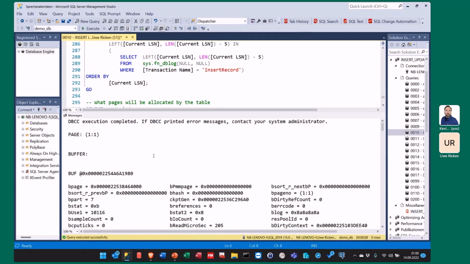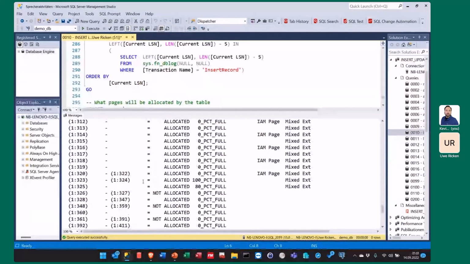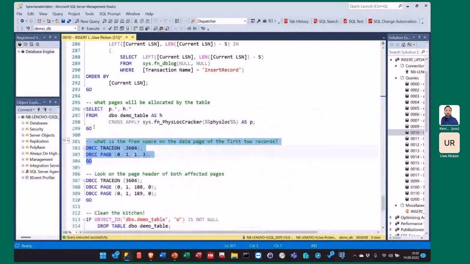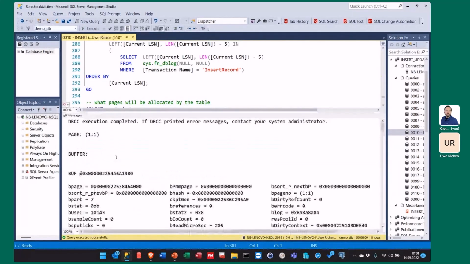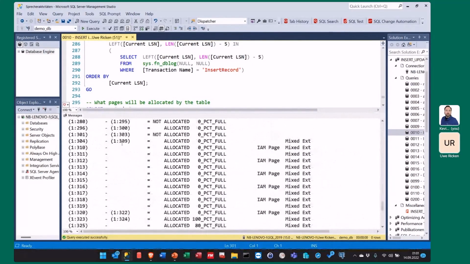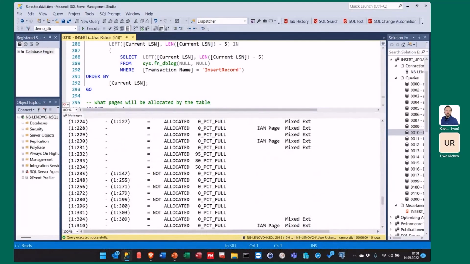We go and complain to the officer of the PFS. I forgot the numbers. So it's 233. Ooh, you see this? SQL Server says, well, it's 80% full. This is from Katarina and Emma, and that's correct. It's 5,000 bytes. And then Josie was going into this page, which is now, because only 1 record is in, only 50% filled. And what happened here?